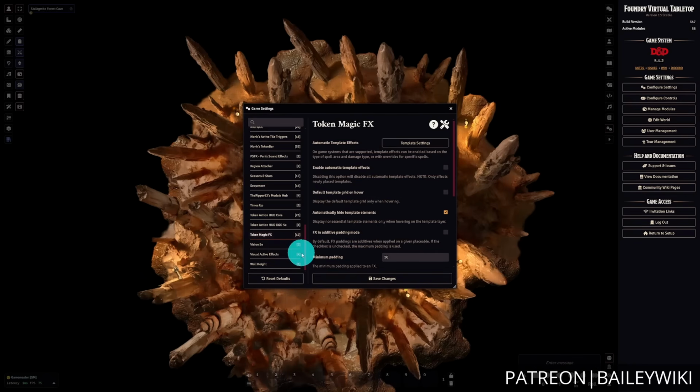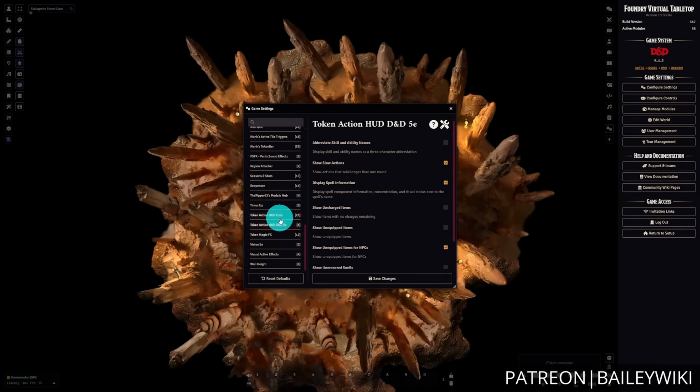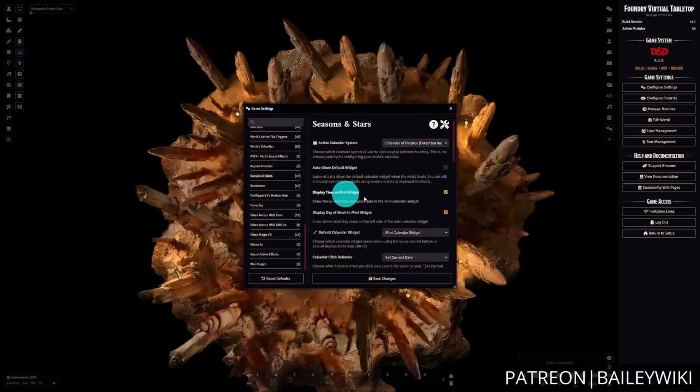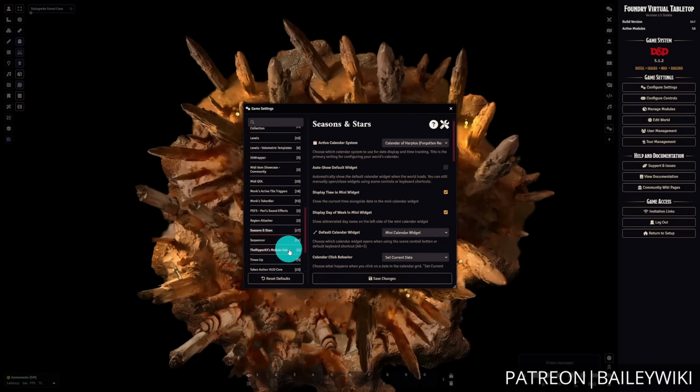From here, while you're in here, I would also suggest taking a look at a few other settings pieces. Namely, I take a look at your token HUDs and customize any of the styling, sizing, or behaviors that you want there. If you're using Seasons and Stars, or Simple Calendar, if that has come out by the time you are watching this, then go ahead and adjust your calendar as desired.